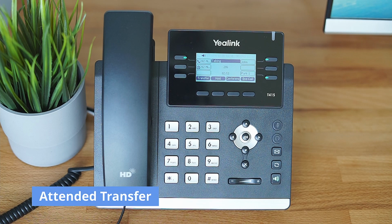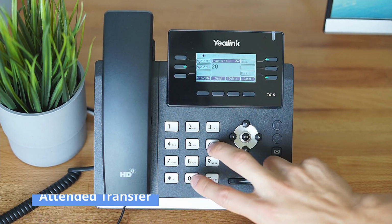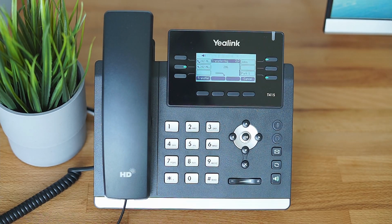An attended transfer will allow you to transfer the call to another colleague or department. During the call, press the transfer button and dial your colleague's number and press send. This will put your caller on hold while you advise your colleague on why their help is needed. Once they are ready, press the transfer button again and the call will be transferred.